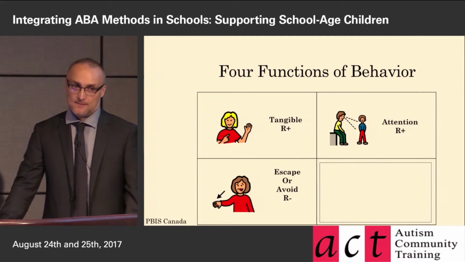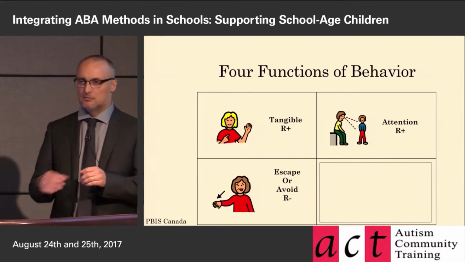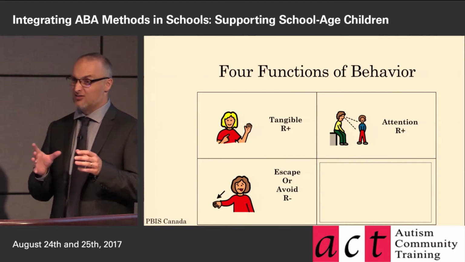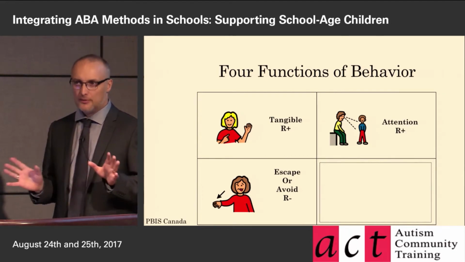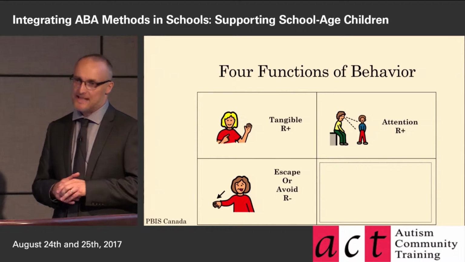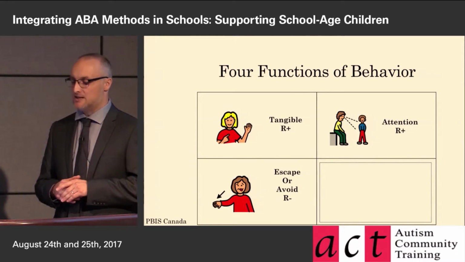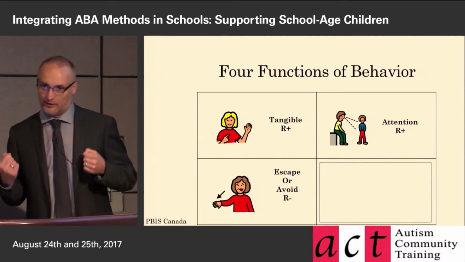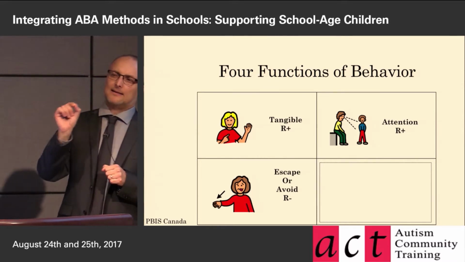Escape or avoidance. And people, it's almost too bad that we talk about escape and avoidance because for some reason people tend to stipulate on the avoid. Where really predominantly what we see is escape behavior. Right? Escape means the antecedent has been delivered, the gauntlet has been set, and now they try to get out of it. Right? Avoidance means they see it coming.